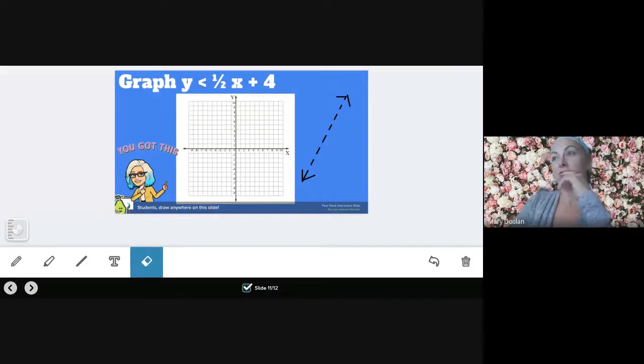And you are going to be shading. Y is less than. So which side are you going to shade? You are on student pace mode. I'm going to give you feedback as you're working on this. Okay, we have 10 more minutes of class. We will go over the answers at the end. But let's try to spend maybe like 5 minutes just working on this. And then we'll go over the answers in 5 minutes. Let me find you a 5-minute timer.